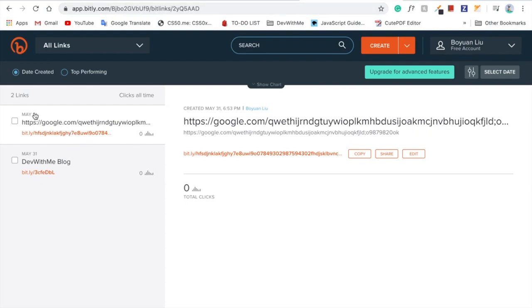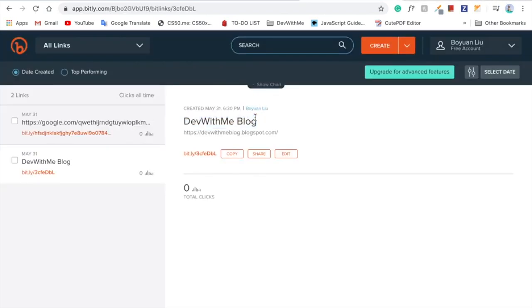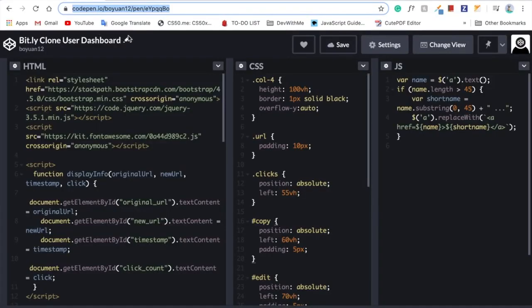You can see we have a date here, we have a timestamp here. We will not implement this part since we're going to take the user's name. And then you can see this did something really fancy. It gets the title of the blog, which we didn't do. You could get the title of the blog, but we'll not do that. It's just going to be this original link. By the way, this link is completely fake. And then, as you can see, when the URL is too long, it's automatically truncated with an ellipsis. The same applies here.